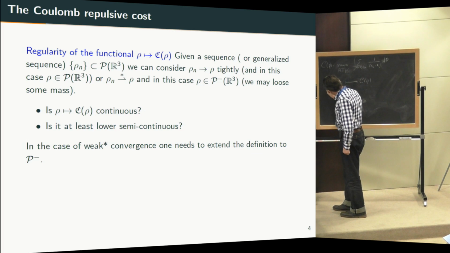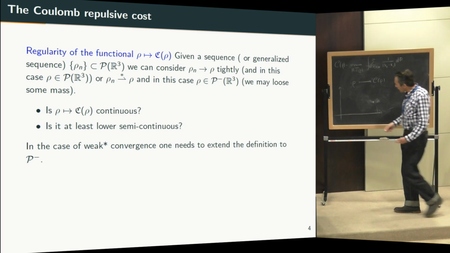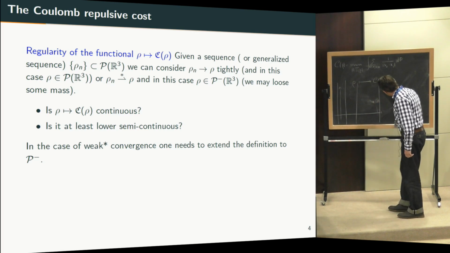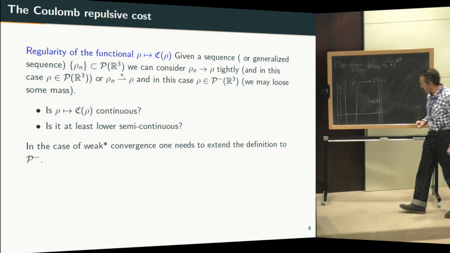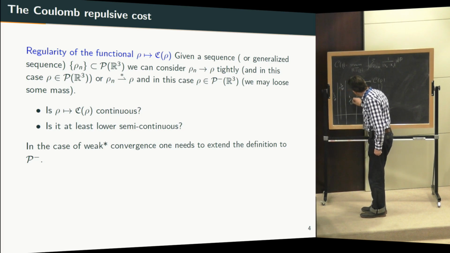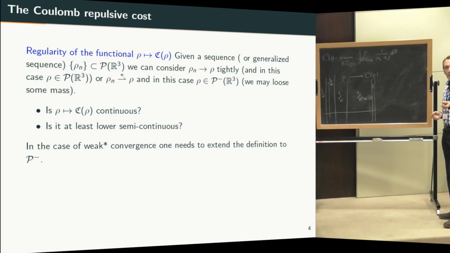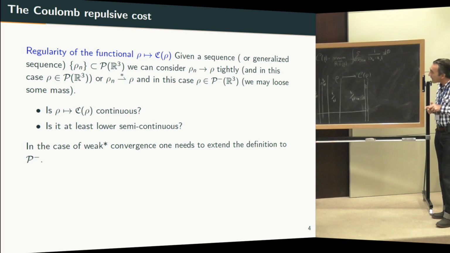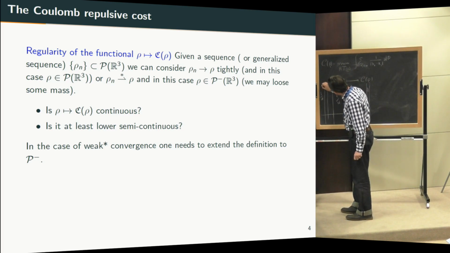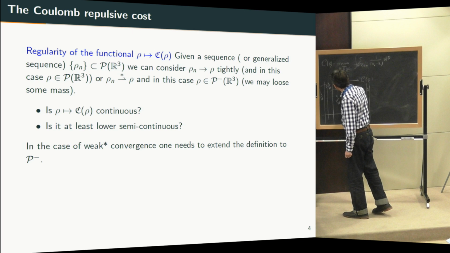A good way to construct some P is the following. Assume that you have a measure ρ in the plane. Then you can take slices of the plane, different slices. Some can be very big and some other can be very small. And each of the slices has weight 1 over n. And you may see that there is trouble: if you have atoms, when you take slices, you could have a problem. And then you build a map in some sense. What you do is you move the first slice onto the second one, the second slice onto the third, the third onto the fourth, and so on. You build a map T.